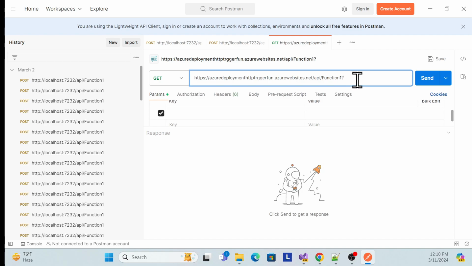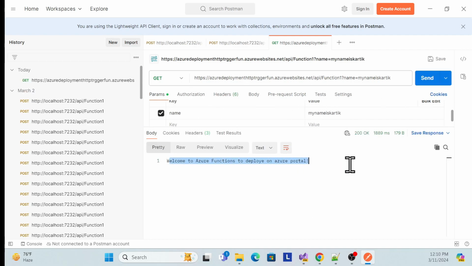For example, the query parameter is name, and the name is, my name is Karthik, right? And the GET endpoint, it just sends back, welcome to Azure portal. So this is what you get, that means your function is working fine, right?